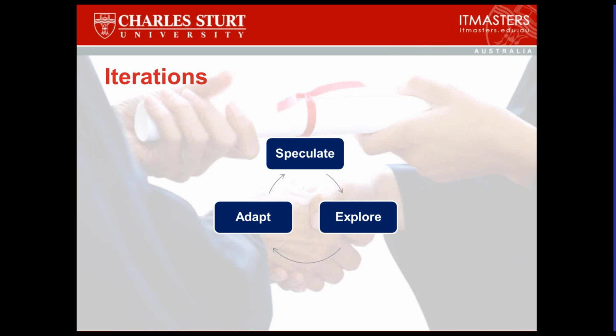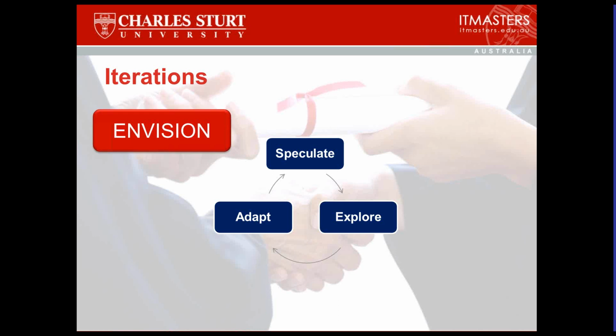Now, if you're wondering how this process of iteration fits in with the entire concept of the project from a Scrum point of view, well, it is preceded by the envision process. Now, I mentioned a little moment ago that before we can begin our first sprint, we need some idea of the end game or the final goal or the final delivery.